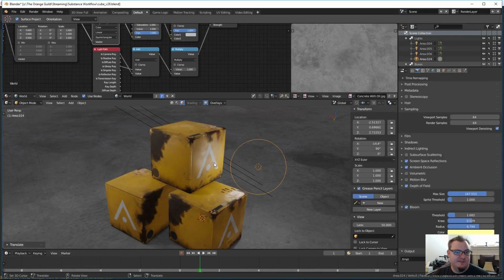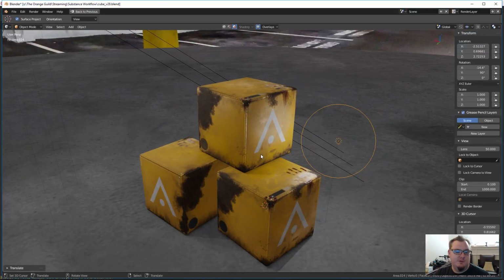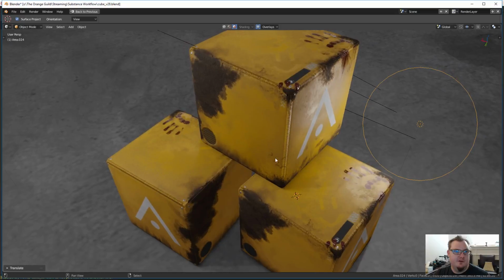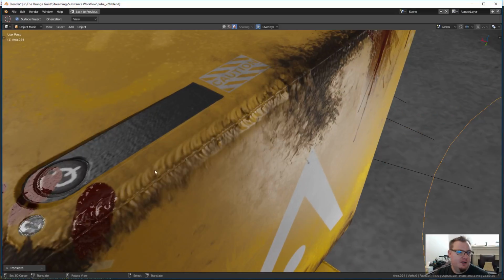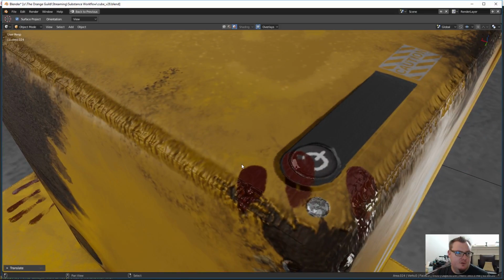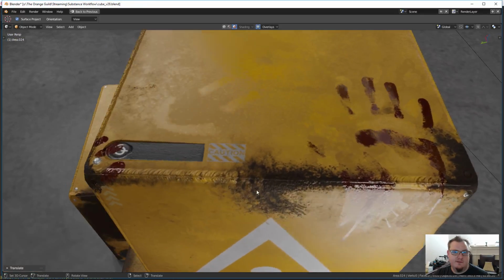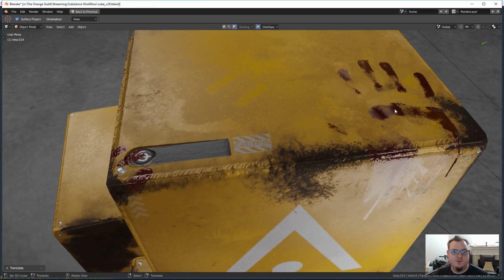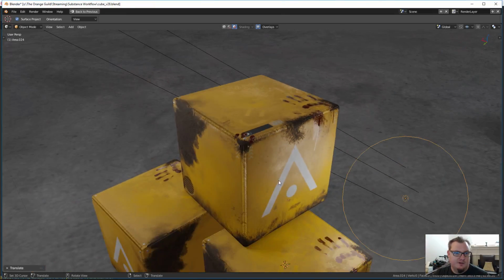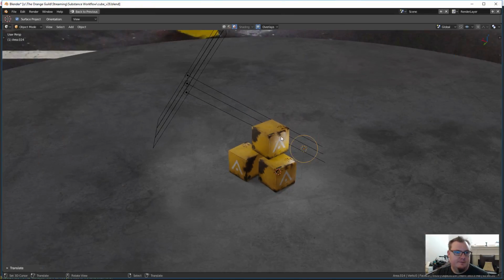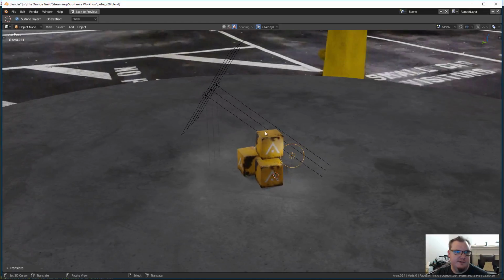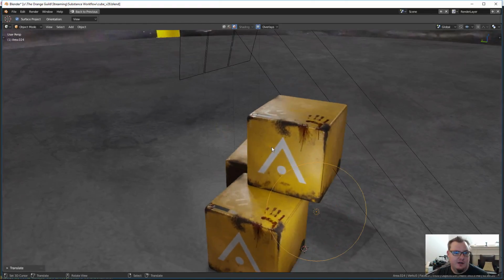But all of that is live. So this is exactly the same thing that you would get if you were inside of a game engine for your PlayStation, Xbox, whatever. And you can see with 2K textures that you can get pretty close without seeing things get a little pixelated. But the reflections are working fantastic. Shadows are looking good. And I've got 4 lights and then an HDR in the background rendering as well.